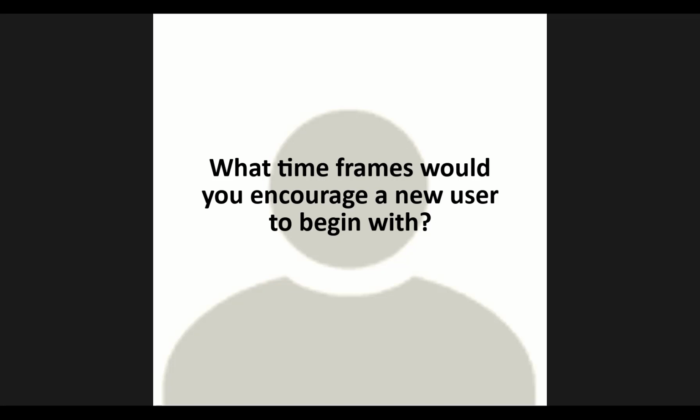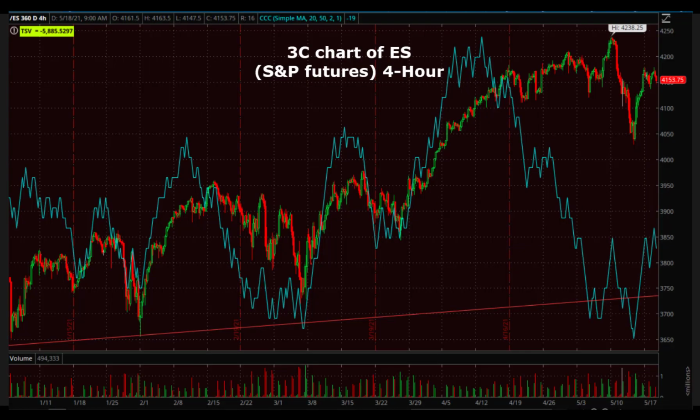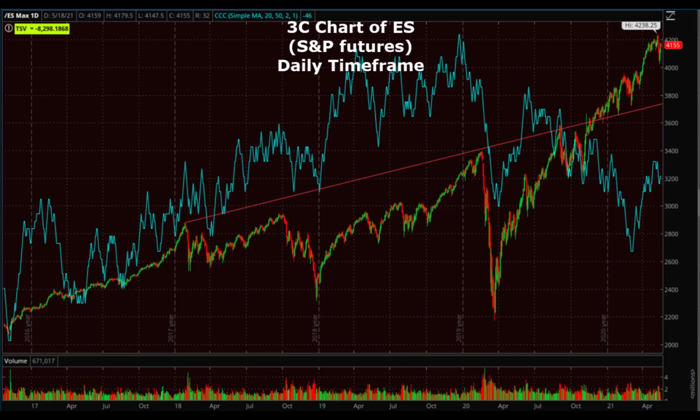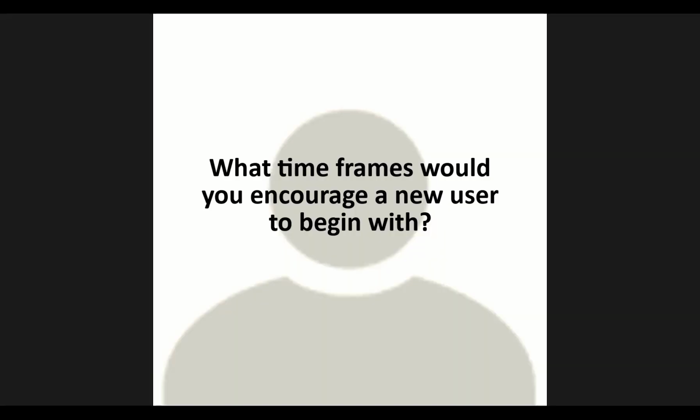I like the 1 minute time frame just because of the way I look at markets, and I'm doing this all day. But I've seen people use 4-hour time frames. I've seen them use 5 minute. I've seen some people use daily. I don't think it's as sensitive. But I think it's important just to use whatever time frame you trade in.